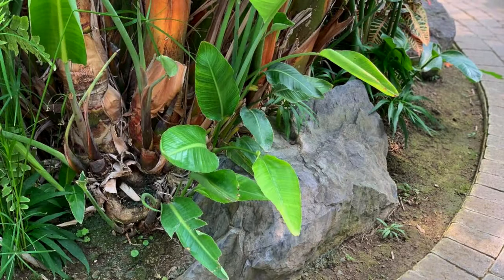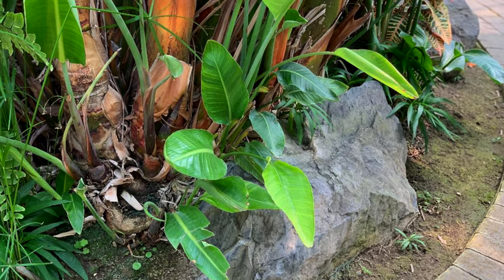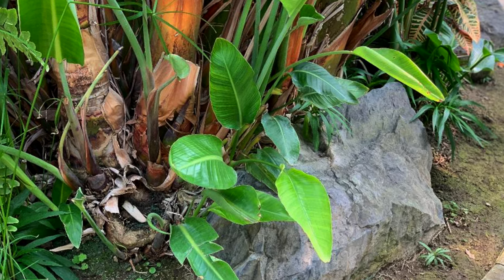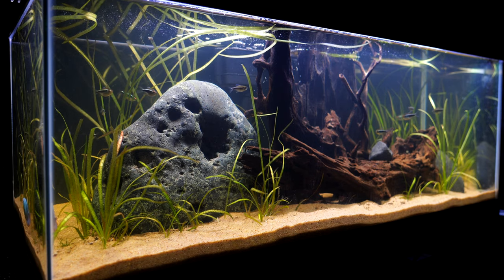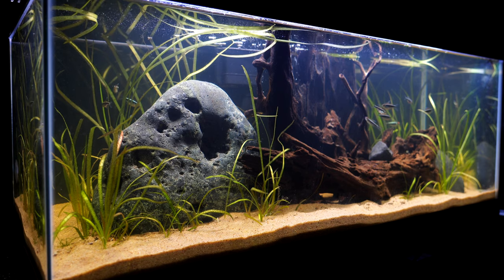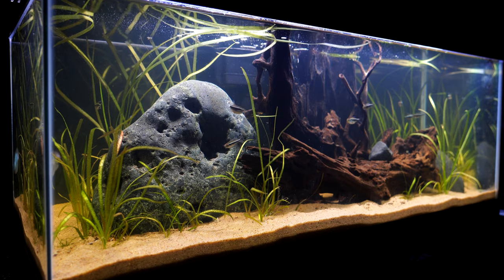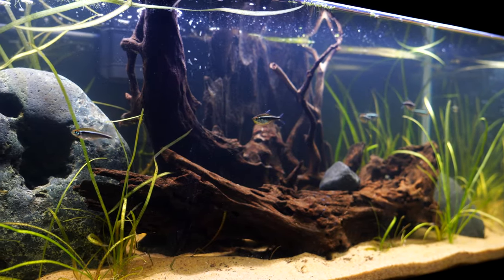Hope you enjoy the video, and hopefully you enjoy all of the plants. Tip number one: I say start with a rock, just a single rock. I'm a professional rock collector, and that can really start your scape off great. It also hides roots and holds the roots down too sometimes. This is a 20-gallon long that I set up, and it looks kind of like a bear print in that rock, and until I added that rock, I had a hard time with the scape.